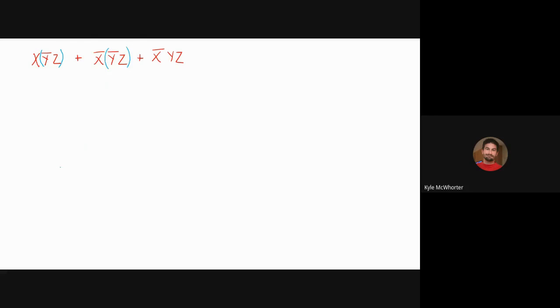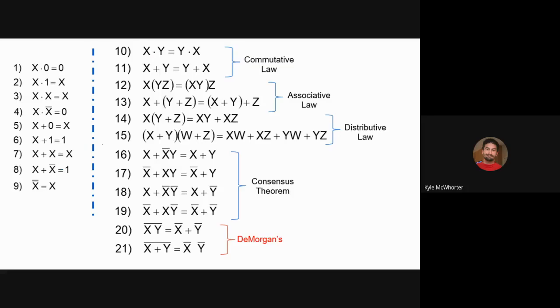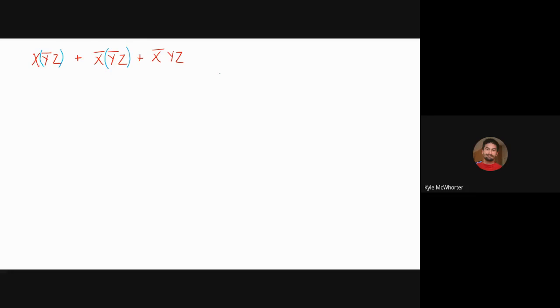So I'm going to use theorem 14 to factor out the common, this is the distributive law, right? You can distribute it through or you can factor it out. So I'm going to use theorem 14 to factor out the not y and z, and I'm left with x or not x, or not x and y and z.